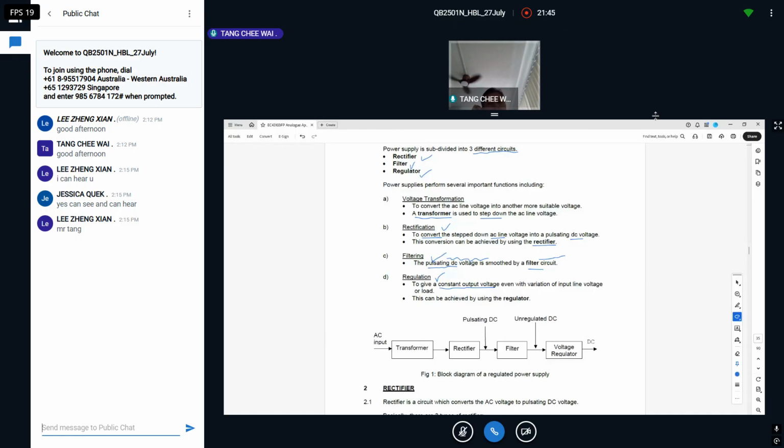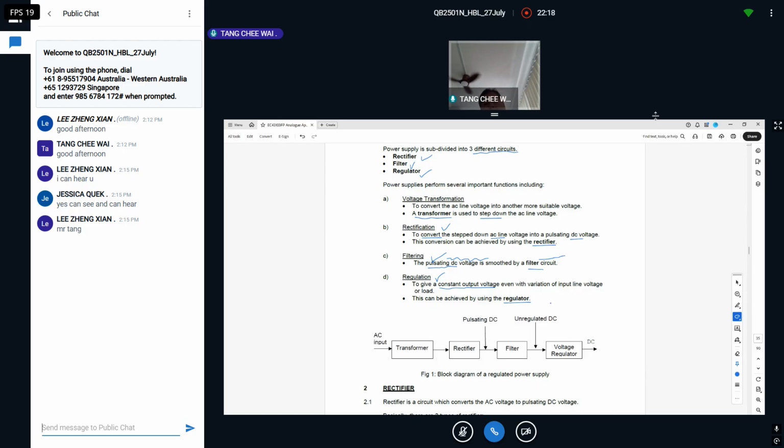Very, very important. Some of you may not have come across this, but in some cases when voltages change because the power supply has a problem, it can also cause some of your devices, like the hard disk inside your computer, to be corrupted. So this is very important. That's under regulation, and it's achieved by a regulator. Many times we will call it a voltage regulator.